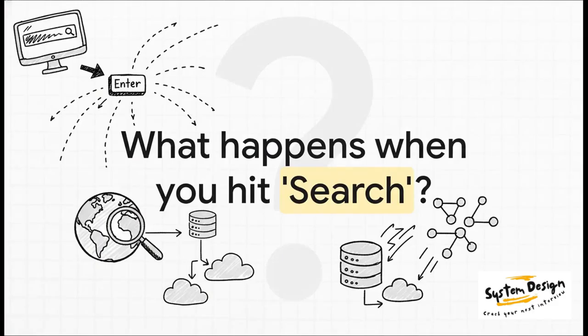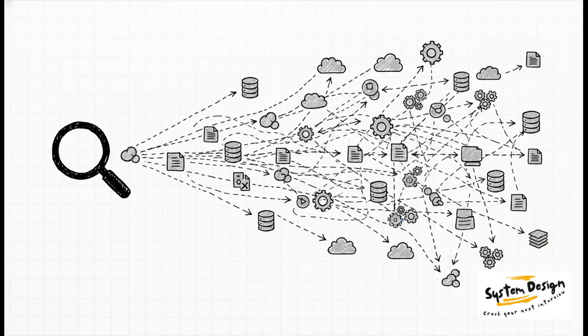You know, it all starts with something you and I do dozens of times a day, without even thinking about it. You type something in that little search box, you hit enter, and poof, you get results. But behind that screen, a whole hidden world just sprang into action. Yeah, that one click doesn't just go to one server. Oh no, it sets off a digital cascade, a waterfall of requests that bounce between thousands of different services. You've got ad systems, spell checkers, image processors, each one doing its tiny little job to build the page you see in a blink of an eye.